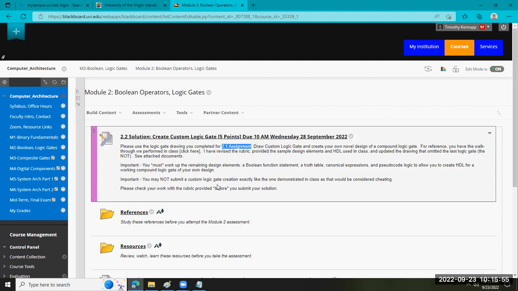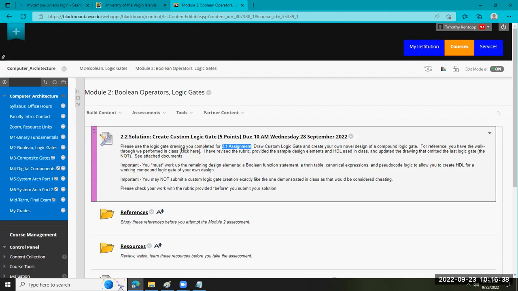Today is about applying all of and following through in the same manner on your side with all of the tasks and steps we did for our demonstration over the previous days. So what are we saying? We drew a diagram of a compound logic gate that had at least two different logic gates. We created a truth table for that logic gate. We drafted and derived a canonical expression for that and a logical statement, right? And then went to the HDL environment and then built it.